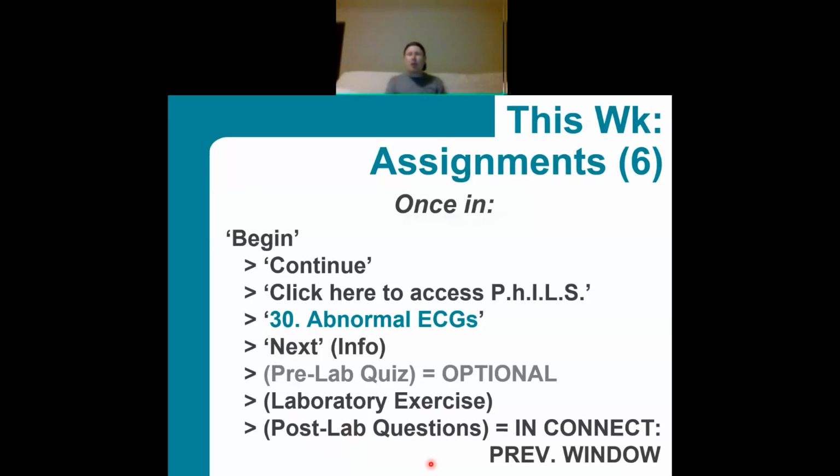want to make sure that you complete the post-lab questions, and those get completed in the Connect, not on the PILS lab. You can also do those same questions on the PILS lab, but do the ones that open up when you click and when you're working through the PILS lab. There's a previous window open where you will complete the post-lab questions. It's going to be much clearer once you start working through it. Trying to explain it verbally sounds weird, but it's not that big of a deal. The biggest deal is just to get the Flash working.